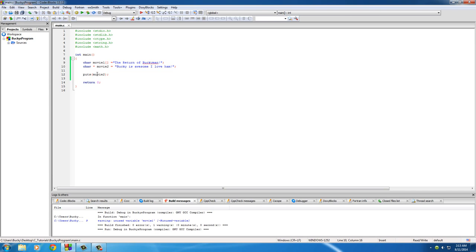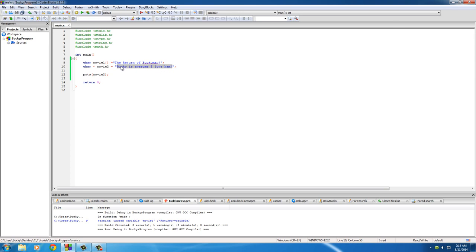Now, the reason that it is able to print this out on the screen, even though this is technically a pointer, is because, remember, what puts does is essentially takes a string and starts printing it out on the screen until it gets to that null zero, that zero terminator at the end. So what's going to happen is this movie 2, it's actually not even storing any characters or storing strings.